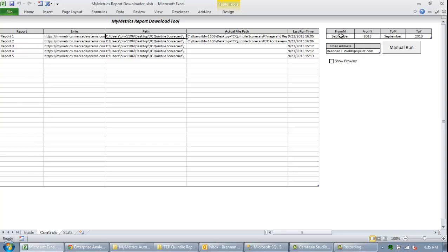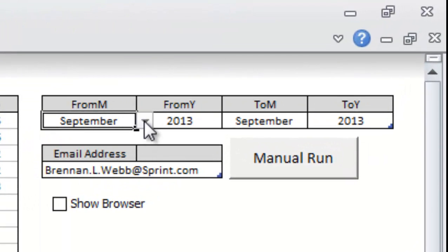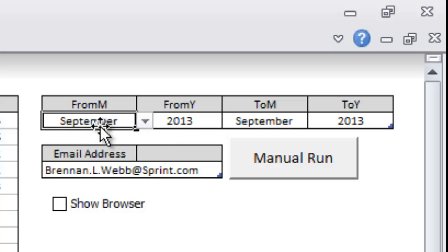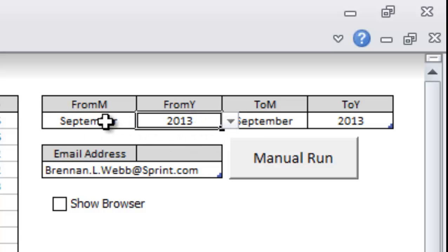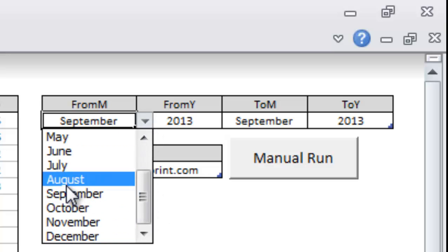we do that, we do want to make sure whatever these dates are in here, you'll notice that this is a drop-down list box right here. Go ahead and select your month. This is a very special format, so make sure you don't just type in whatever you want in this field. There's some spaces and characters in there that MyMetrics website requires as this tool interfaces with that. So make sure you use the drop-down boxes when you select.